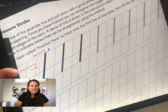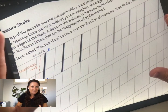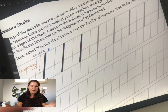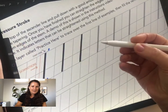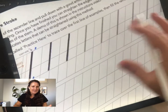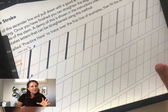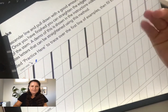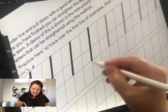If you don't have a screen protector and you want to get into using copperplate on your iPad, I would definitely recommend one. Otherwise it's like writing on ice — the slippery surface of the iPad combined with a plastic Apple Pencil is a recipe for sliding all over the place. I use a paper-like screen protector and definitely recommend them; they add friction and give you much more control.